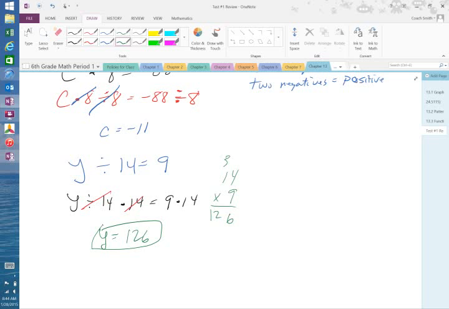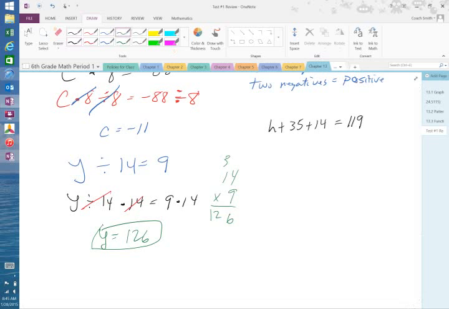Let's look at number 14. Number 14 says h plus 35 plus 14 equal 119. Now this one here we can simplify before we start to solve it. Remember, simplifying and solving are two different things. Simplify means you're taking it down to its lowest term. Solving means that we're trying to isolate the variable so we can find its value. But they can be combined in the same problem.